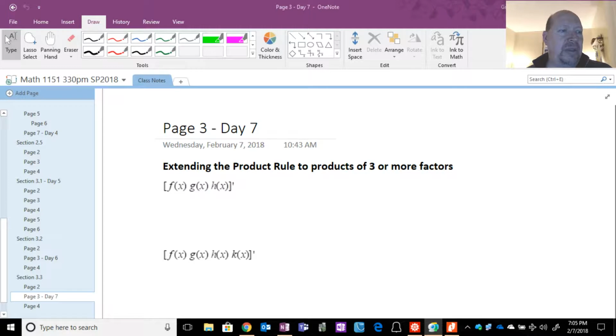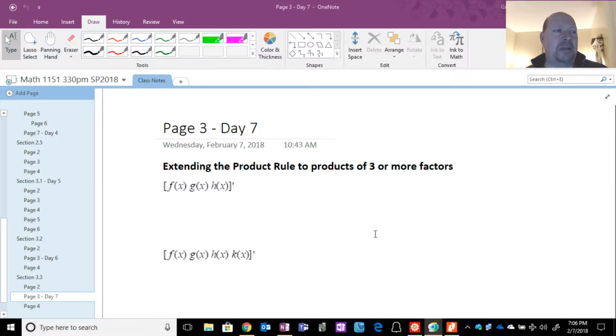You can go to Blackboard there and click on the handouts link, and that will take you to my OneDrive folder, and you can see the handout there for, I believe, section 3.3 part 2 or something like that. It starts with this page that you're seeing on the screen right here. It's page 3 of 3.3, but for the particular day that we're doing here, which is day 7 of classes, it's the first page on the handout.